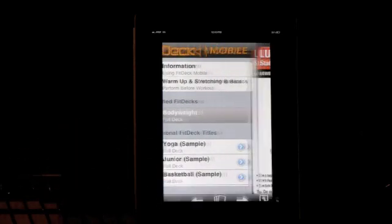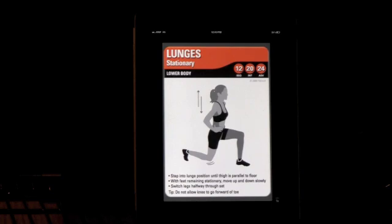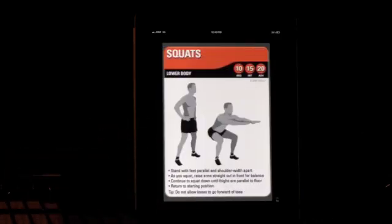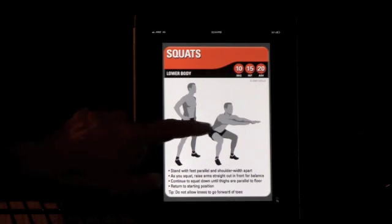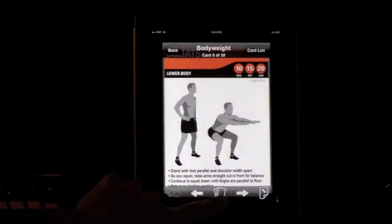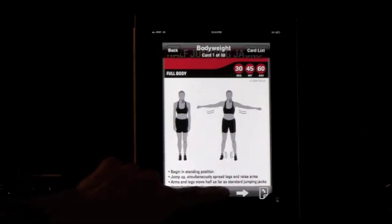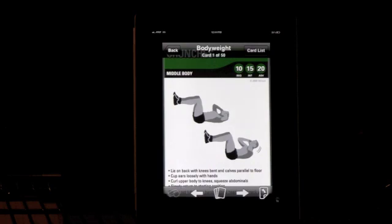Going into Body Weight now — you won't see the initial alert since I've already been in there and toggled advanced mode on and off. You are a basic FitDeck user, just like if you had the cards and were starting your workout. You're in there, just like you shuffled the cards and flip them down one at a time. You can also shuffle — tap to reveal the bars, hit the shuffle icon, and hit reshuffle deck. That's the equivalent of physically shuffling the deck, and you can do it as many times as you want.